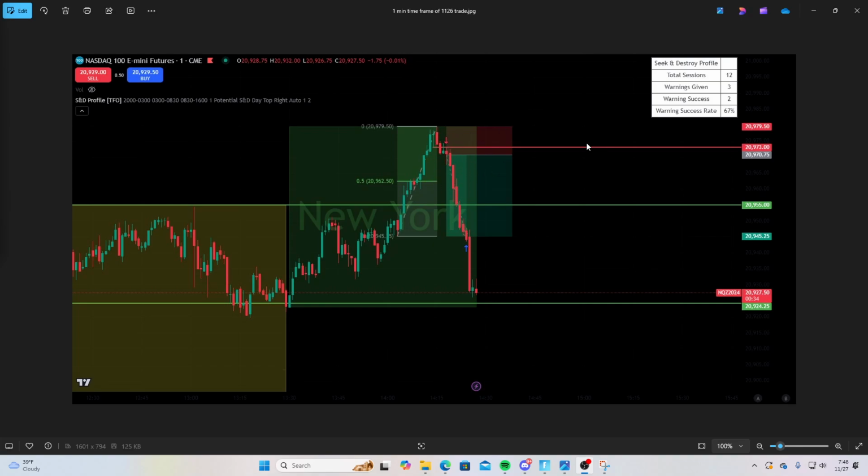This was literally just a sniper entry, if you will. We had hourly high here. We were within an hourly order block, but because the order block was so large, I didn't even bother marking it. I already knew we were in it. We had swing high, swing low, and we were within equilibrium. I knew price was going to want to reverse and fill in this bullish imbalance, and it was right after this London session got taken out.